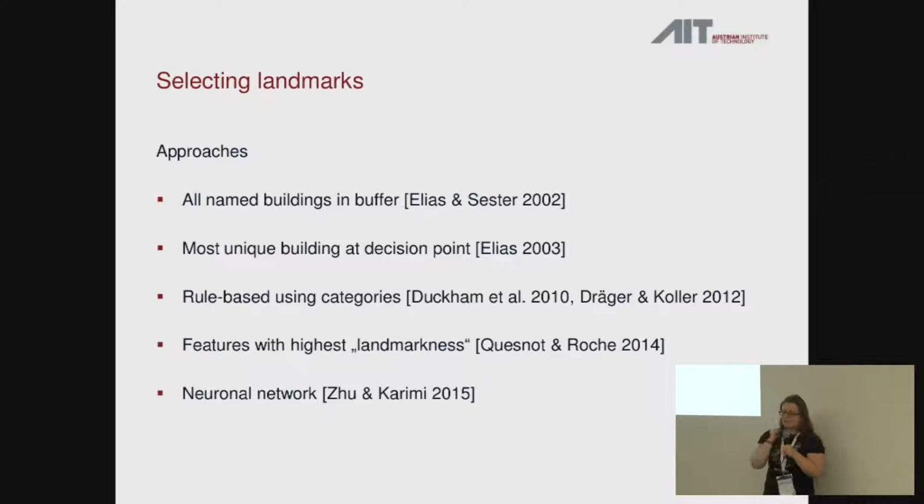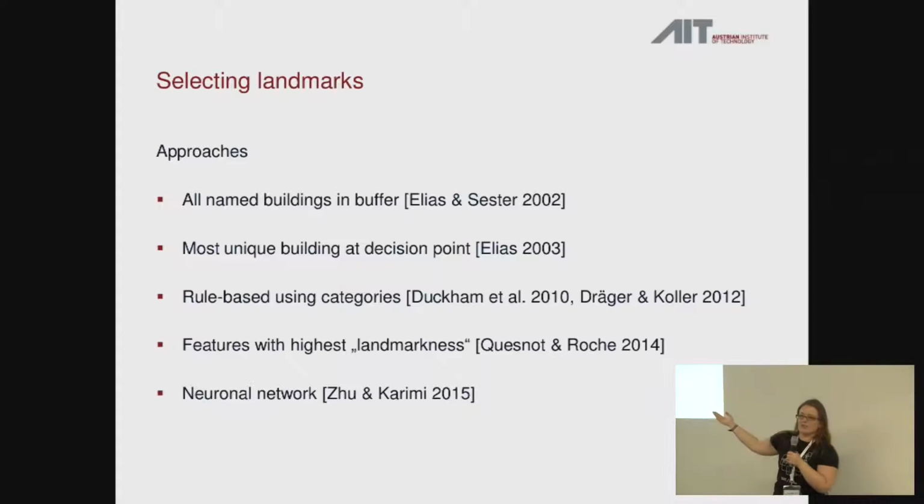Where it gets really interesting is the selection of landmarks. So I have here just 5 different papers over the last 15 years of how it has been done in the past. And there are really simple ones where you have building databases and you just select the named buildings that are within the buffer of the route. That can be done, that's simple. And then they have built on these results to find the most unique buildings.